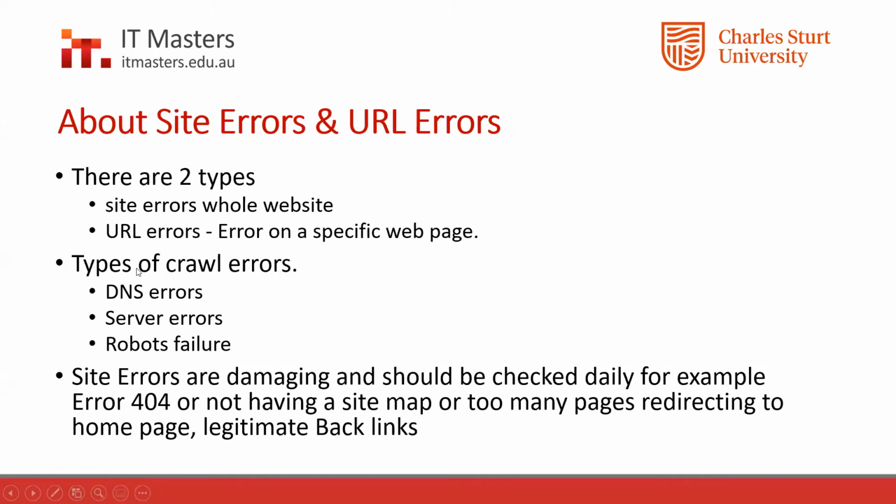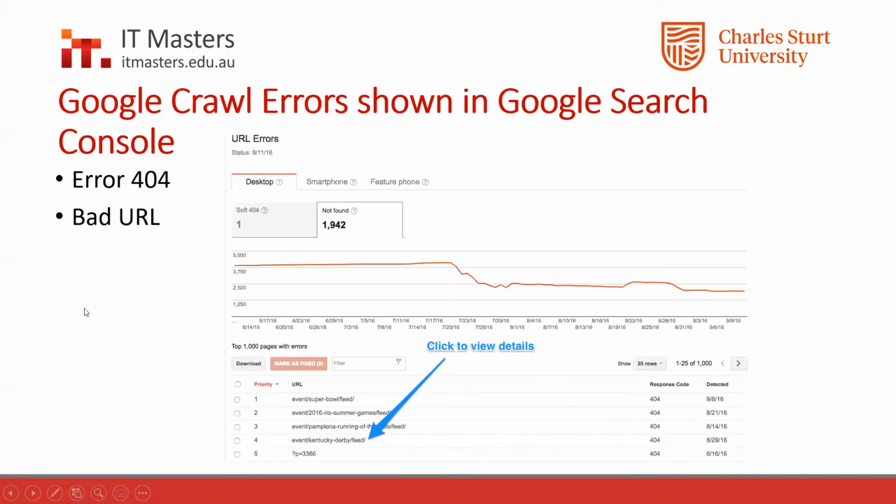So there's all sorts of crawl errors, like server errors, and then sometimes Google's unable to crawl the site. There's some failures in the bots, so it's just really important to track that as well. It's an example, Google Search Console. I'm not too sure if you're familiar with that. You can see the URL errors here on the screenshot. It gives you a list of errors, so maybe some of those pages are no longer available. So what you would do is go into the actual disabled page in the back of your website and redirect that, just so you're not serving an error.